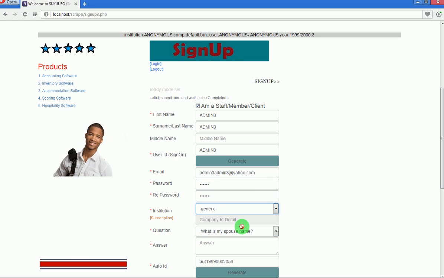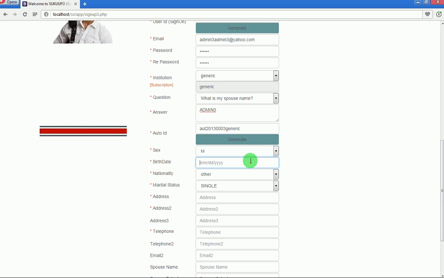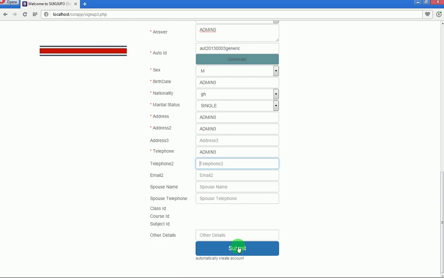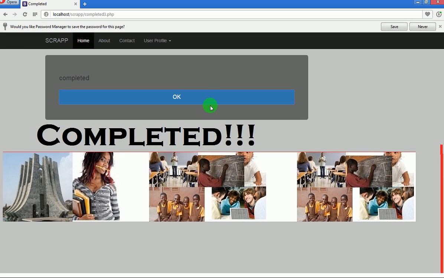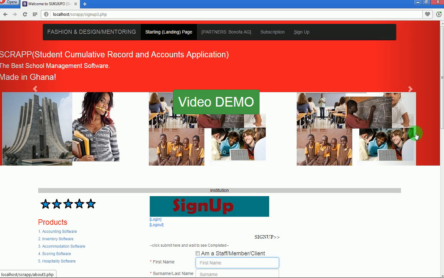He is also signing up to the generic institution, and he's the third person signing up. So after filling in the form, I can go ahead and submit. Right, so I'm done with signing up all the 3 users of the system.